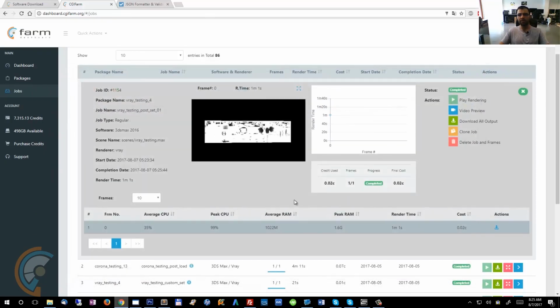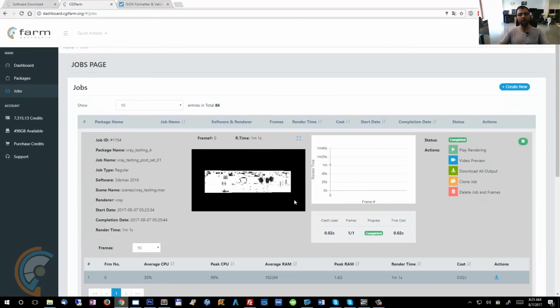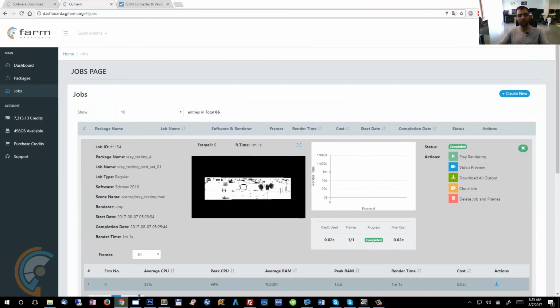I fully tested the feature during the weekend, so number of passes, time limit for Corona, and all the other settings that we export work fine. But I encourage you to do the same: test it, render a couple of frames, see how it works for you, see how much you can get out of this feature. If you have other ideas to implement, just shoot us an email.